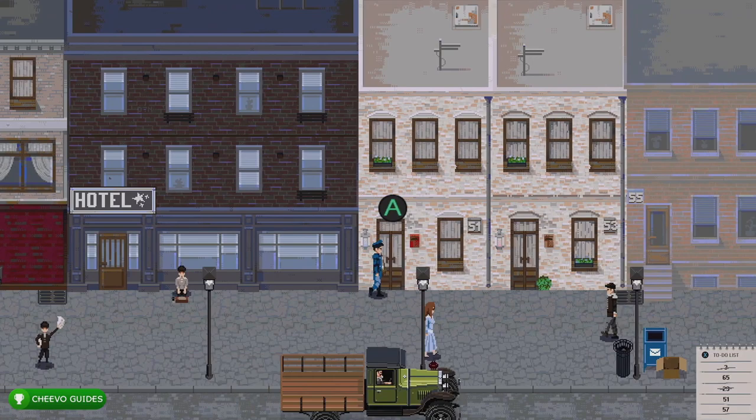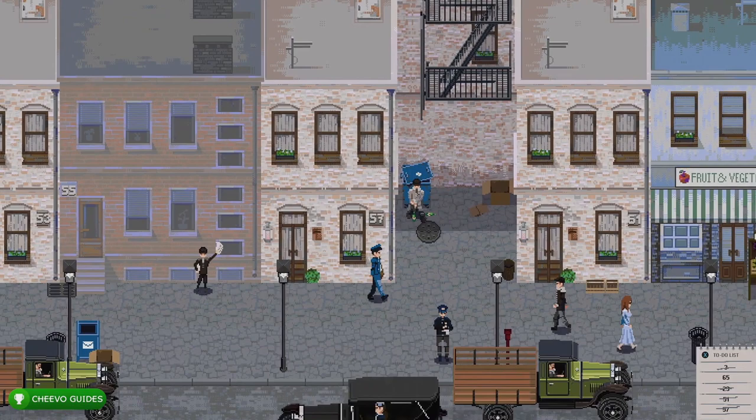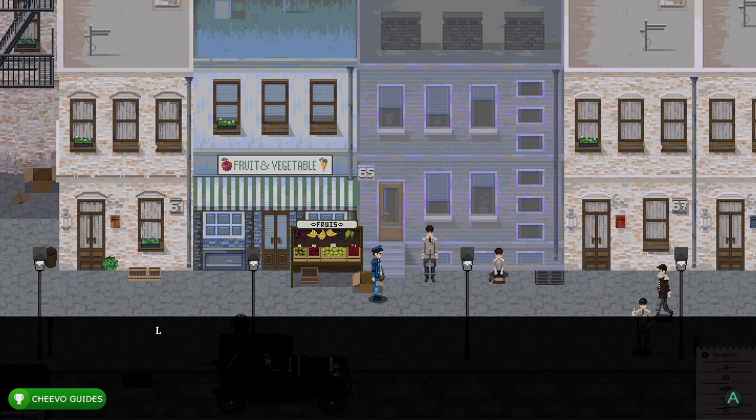And let's see, I only have 2 houses left, 57 and 65. Here's 57, and 65 will be further to the right. Again, the numbers are in order. So we have 65 right here. So I'm going to go ahead and fast forward through the dialogue by mashing the A button. And after the dialogue, that postman minigame will end, or at least that shift.